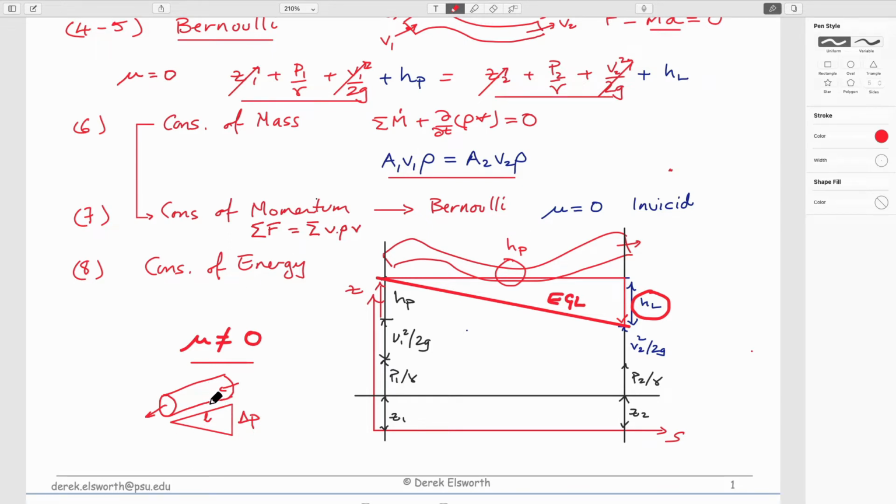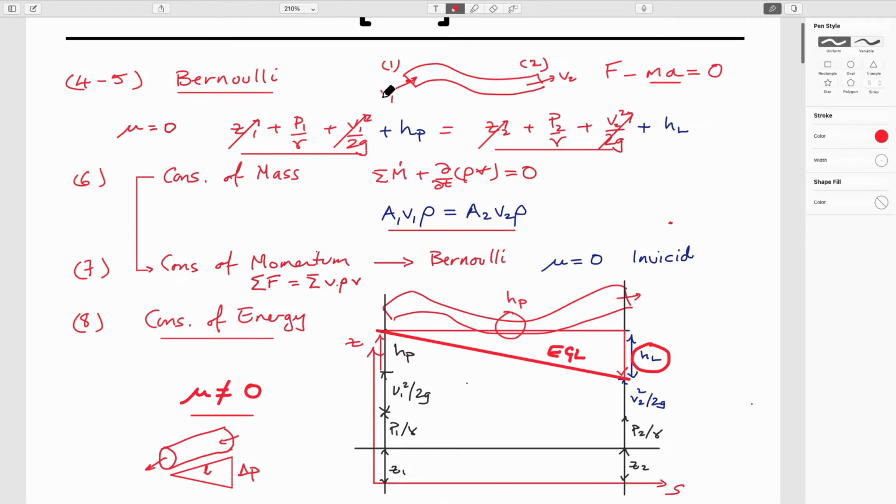In reality, for pipe flow, there's a drop in pressure as you go from upstream, and so we need to be able to accommodate that somehow. And so conservation of energy allows us to do that. We ended up getting some expressions for conservation of energy, both from a kind of phase change behavior, but the more usual one that we'll use is the one that incorporates the one-dimensional flow into a Bernoulli-like equation. And we can do that by applying two components. One is that we can put energy into the system as a pump head, and we can have energy losses in the system as a head loss.